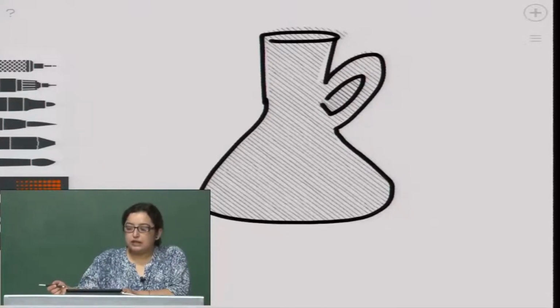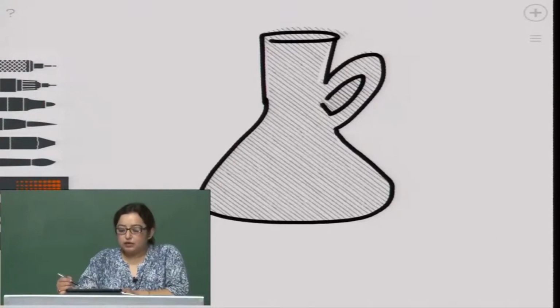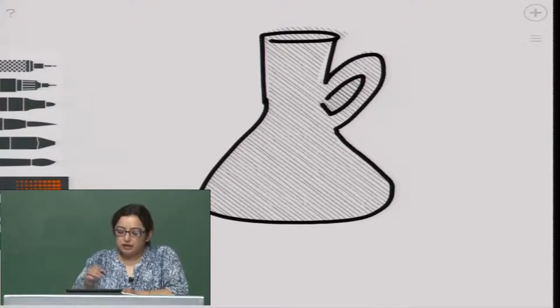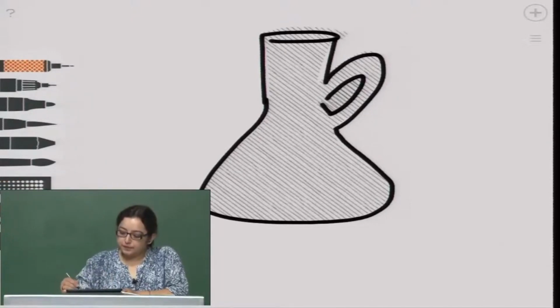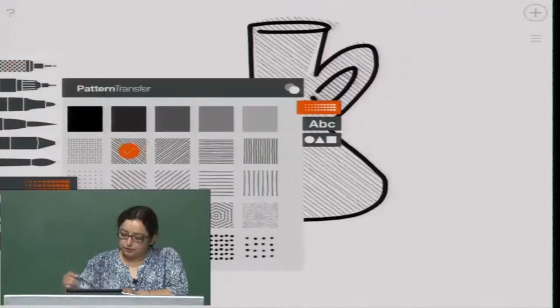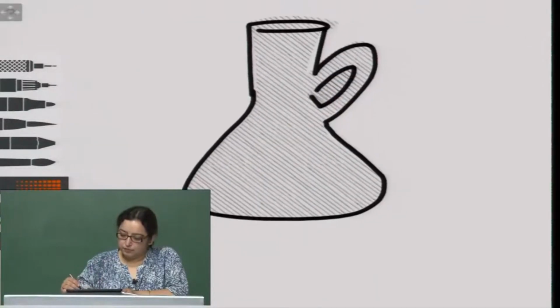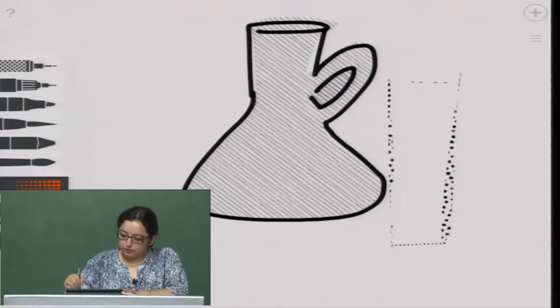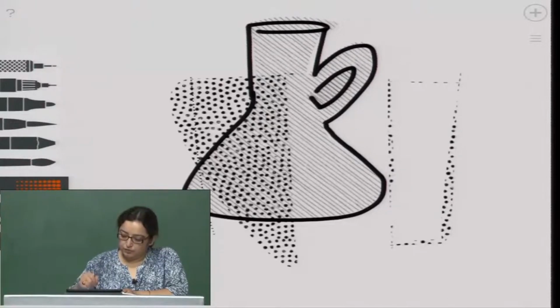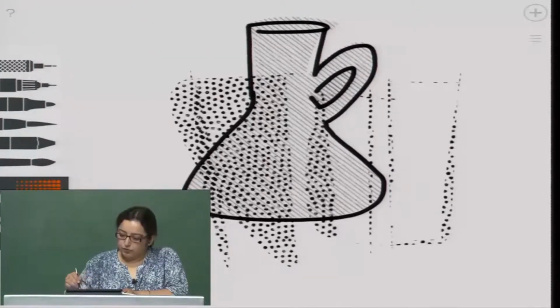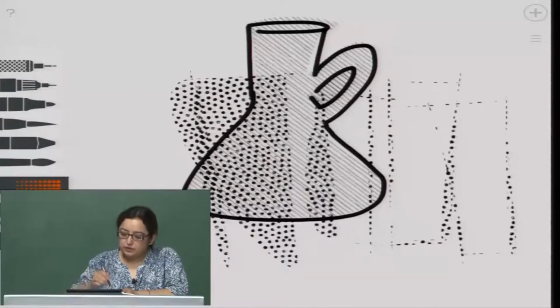So, this is an example of a solid form where the contour is created. The delineation of the form is based on line, and it also has a surface. There can be many other solid forms. For example, so a contour with a surface can give us a sense of a solid form.